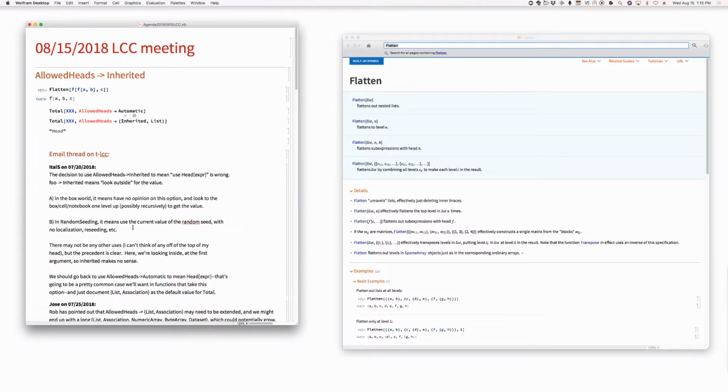Yeah, but your list of list, association, numeric array, byte array, that's not really look at the input. That's consider the function you're in, do something reasonable for that. Right. So Jose wouldn't like that to be automatic, and it doesn't really feel automatic to me. We sometimes do that, but I think that's a relatively poor use of automatic. It's relatively poor, but it's not terrible. And the alternative is we got all.